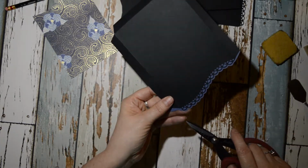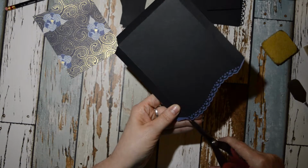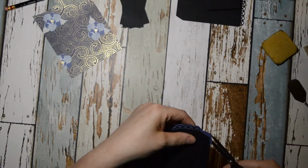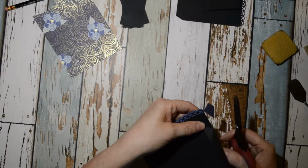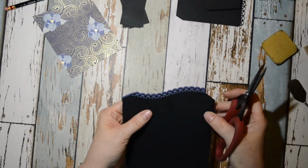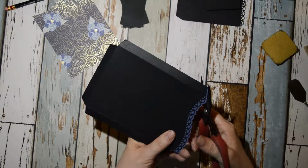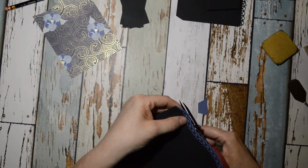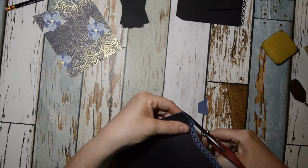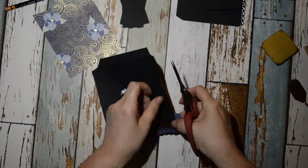So I'm going to go in that way. We don't want the perforations on that side. I'm going to cut it even with the fold there. And I'm just going to come in from the bottom and just pull that back. We'll cut that right off, just like that. And we'll do the same over here. This one has a little bit different shape. That little nubby up there, let's just get rid of it. Just bring this around, and just take it in just like that. And then we'll trim it right along this guy.